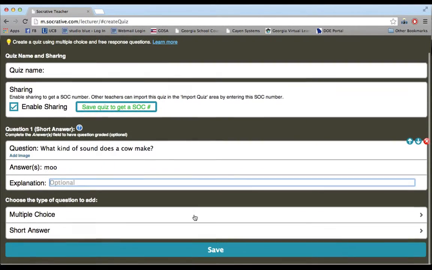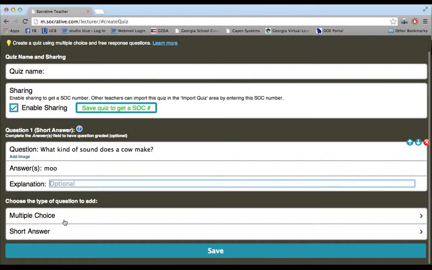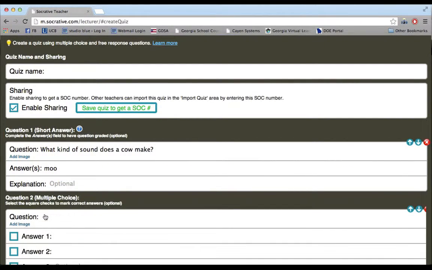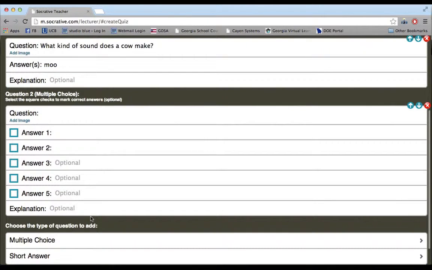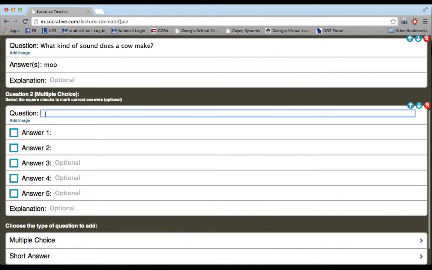All right, so then we could do a new question. We could do a multiple choice. And I can add an image for these questions if I want. I could put an image in there along with the question. But I could say, what is Mr. Buffington's favorite color?